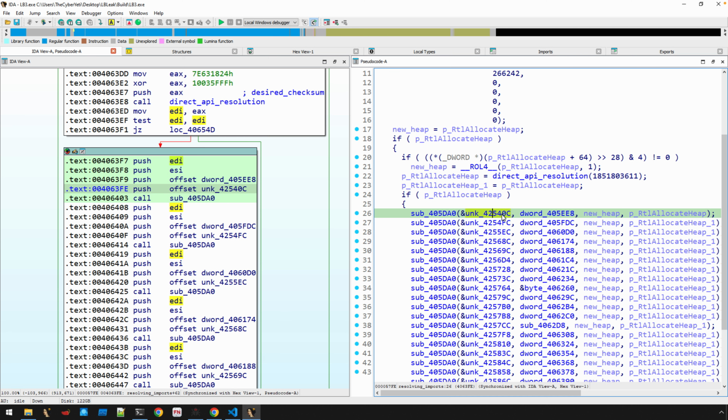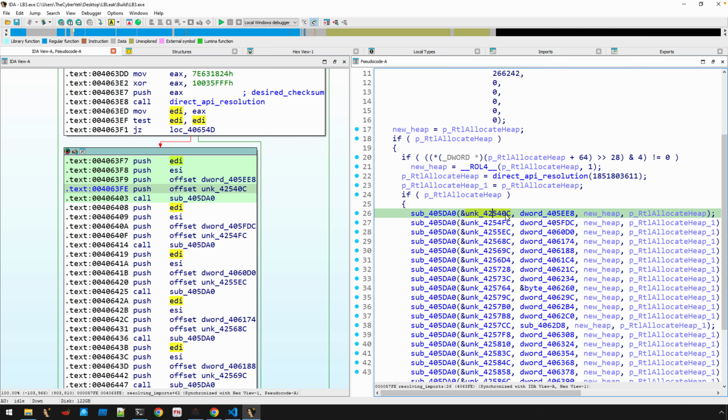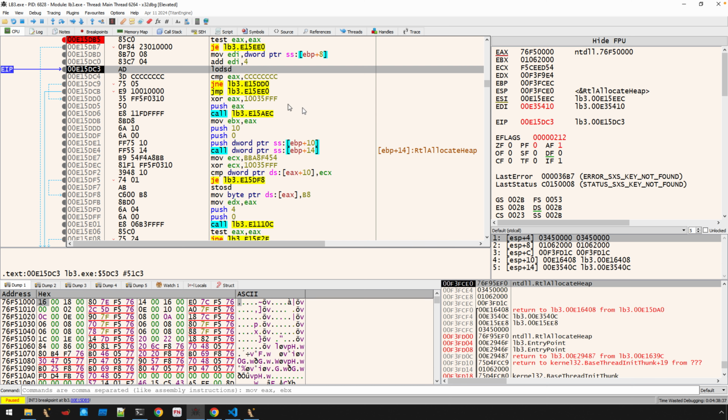you have 540C, right? The image base is different because we got a different image base in our debugger, but those last few bytes line up, right? And so I'm comfortable saying that, okay, that is in fact the first 4 bytes, and now it's being incremented. Of course, we can see that in EDI.